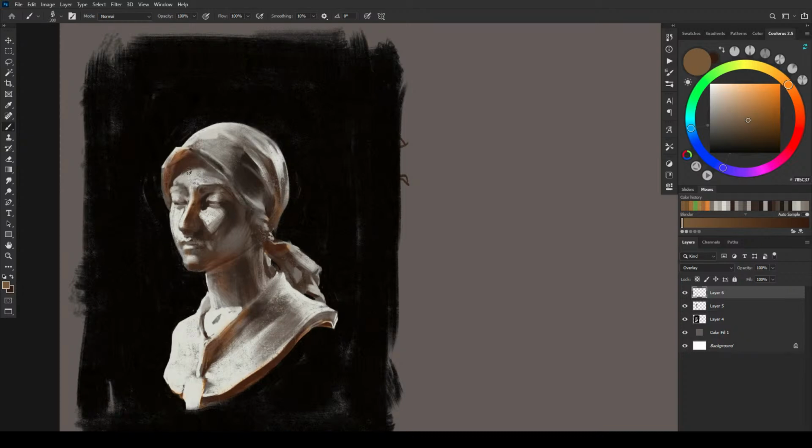Okay, still quite a bit of adjustment to do, I can see, but I want to get this in so that I'm able to use that color to explain, to describe visually the form change.